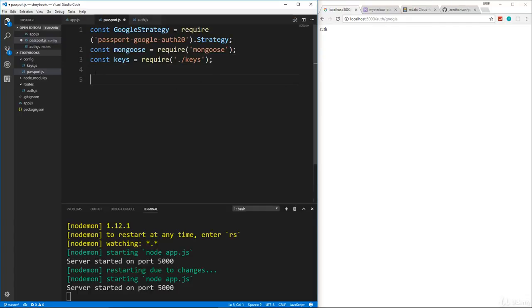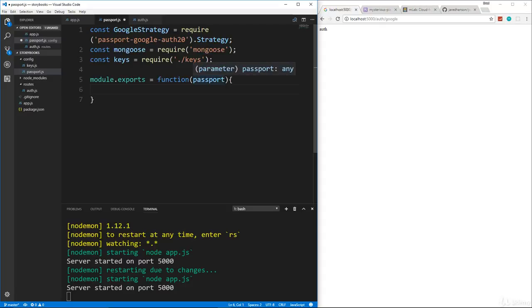So now we want to wrap this in module.exports equals function, and then this function is going to take in the passport module. Okay. So this is all identical to the last project, except we're not using a local strategy. We're using Google. All right, so you can see that you can add multiple strategies to the same application if you want as well.